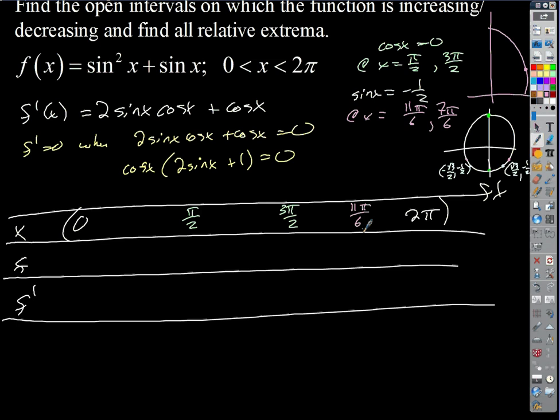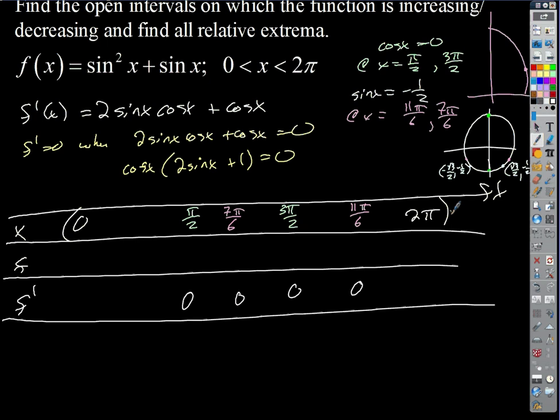11/6 pi and 7/6 pi. Okay, everybody agree those are all places where the derivative is 0? Let's get you unlost. What did we do? We found critical numbers where the first derivative is equal to 0. That happens where cosine x is 0, which is at those two places, and where 2 sine x plus 1 is 0, which is where sine x equals negative 1/2, which is at those two places on the unit circle, on our domain. I know you have to think about the trig a little bit, but you can all get there.